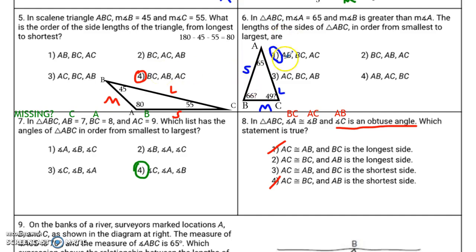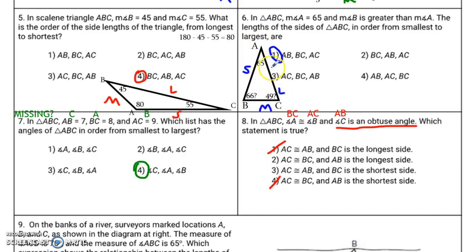Number 6 was a little tricky because it didn't give us the exact angles. It said this was 65 and this was going to be bigger than this one. Well, even if you guess 66 for this, which is one bigger than 65, then you can guess that this one is 49. It doesn't matter what you guess for this one because it's always going to have to be the biggest side of the biggest angle of the triangle. And this one's always going to work out to be the smallest. You can check that yourself by guessing other values. This could be 70 or 80 or 90, etc. Anyway, you can figure out which one's the smallest, the middle one, and the largest like this.